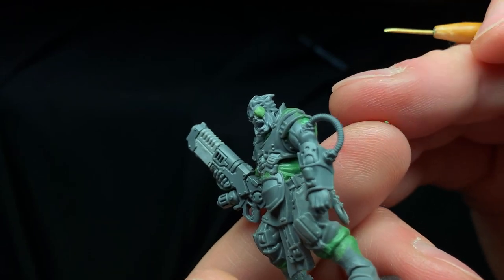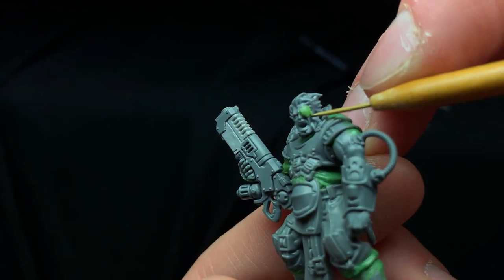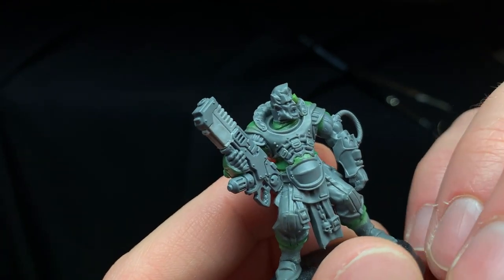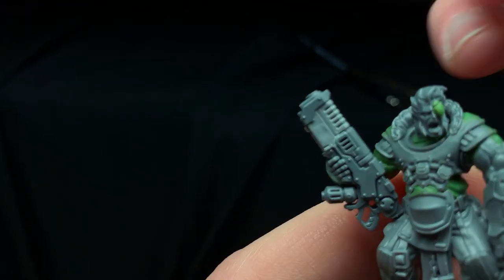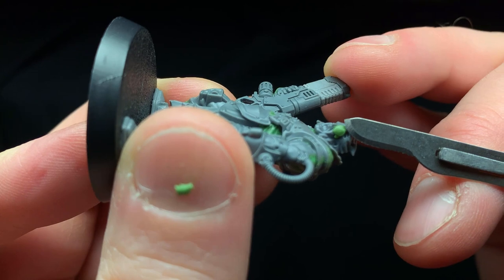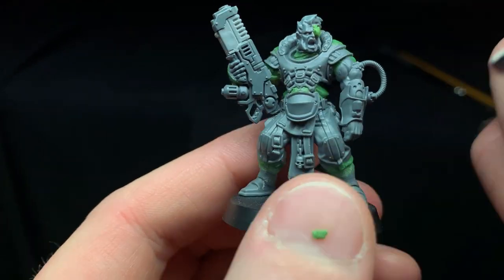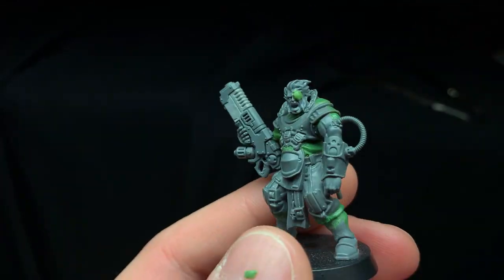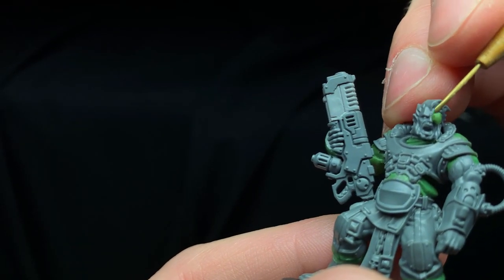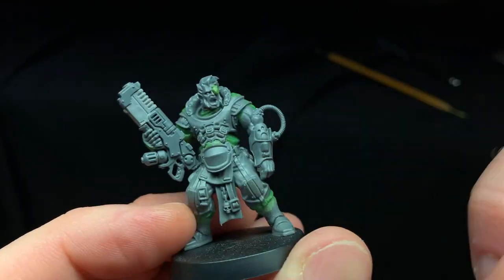I hope this has helped you see a few other ways you can go about learning to sculpt miniatures — this is especially useful when you're trying to train how to sculpt with epoxy putties since you kind of have to use that. Before you go, I want to ask you a question: why do you sculpt miniatures? Is it because you're a sculptor and this just happens to be the avenue you've chosen to express yourself, or are you really into the games and the worlds and because of your artistic nature you just have to create this way? I'd love to hear your thoughts in the comments. Until next time, keep sculpting.